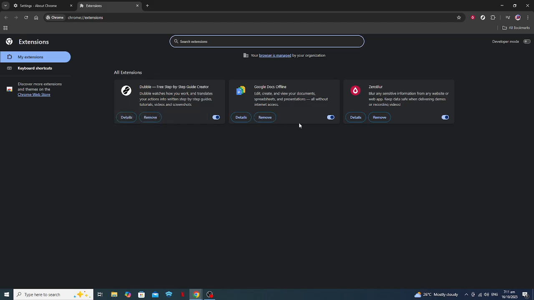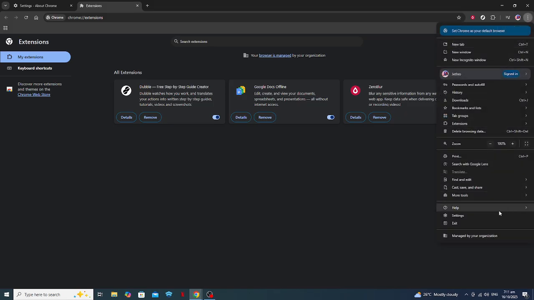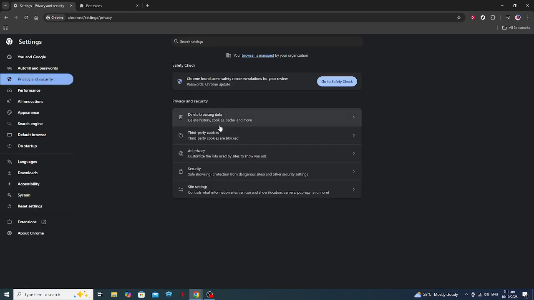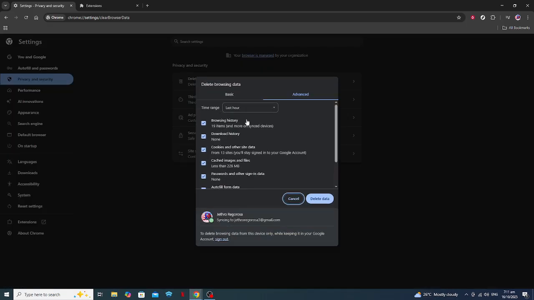Beyond extensions, it could be useful to clean up your browsing data if you're experiencing hiccup updates. To do this, navigate back to your Settings tab and look for Privacy and Security. Click on Clear Browsing Data and make sure to mark cache, cookies, and other site data for removal. This might remove some autofill data and site-specific preferences, so be ready to re-enter some information on your commonly visited sites afterward.